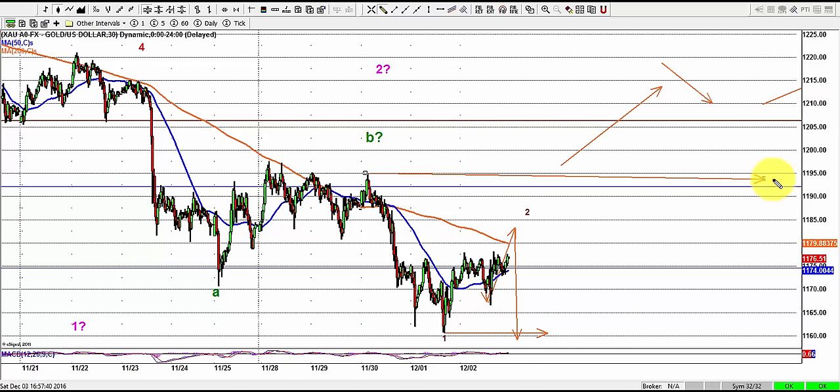And the levels to watch at this point in time are right here. This level is important. It's 11.95. Why is it important? Because if the price manages to run above this level, you can't really work with a 1-2 anymore. Okay, that will be gone. It can jump, let's say, to 11.85. If this is your A, that's your B, that's your C, and then look down, fine, that will work well as a 1-2 down in the third wave. If it breaks down immediately under 11.60, then all the better. It's very clear. We are going down most likely in the third wave.